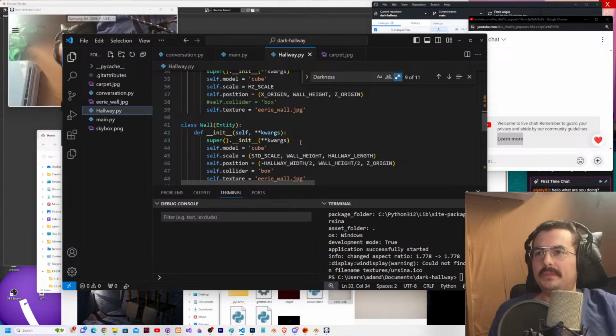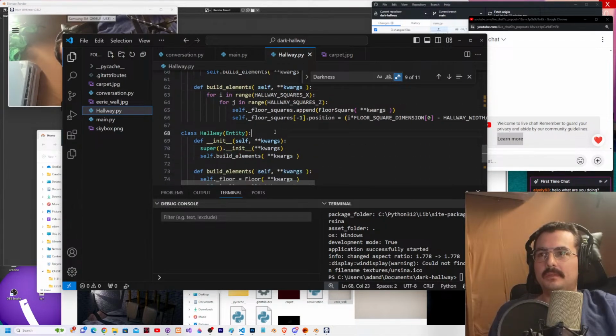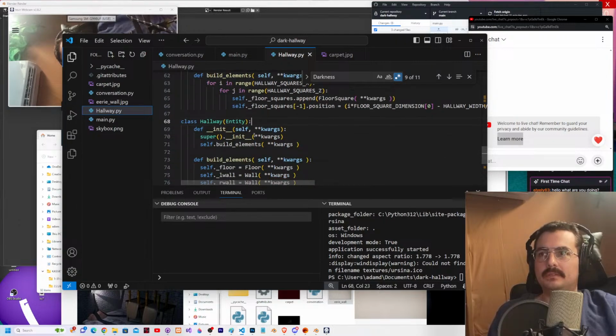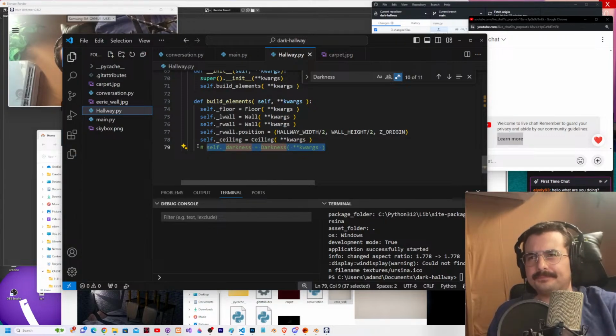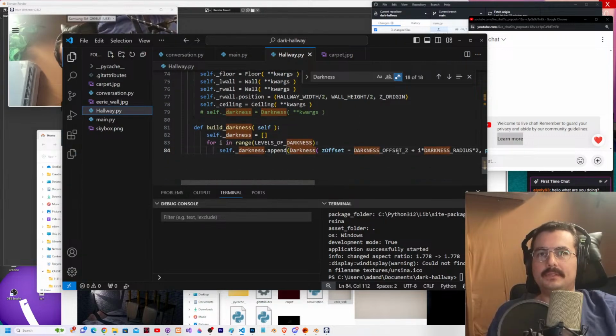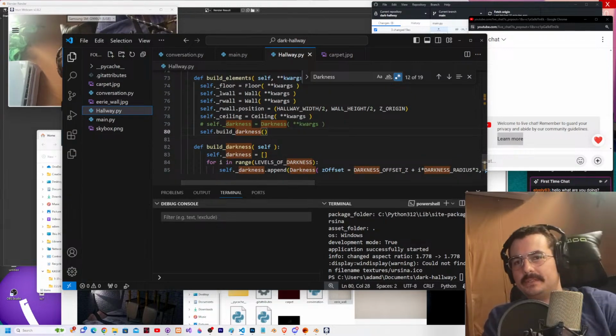And then when we're building this hallway, when we're building these elements, we're going to build all the darkness levels. So darkness is going to be kind of a bunch of darknesses. Right, just like that. Build the darkness.